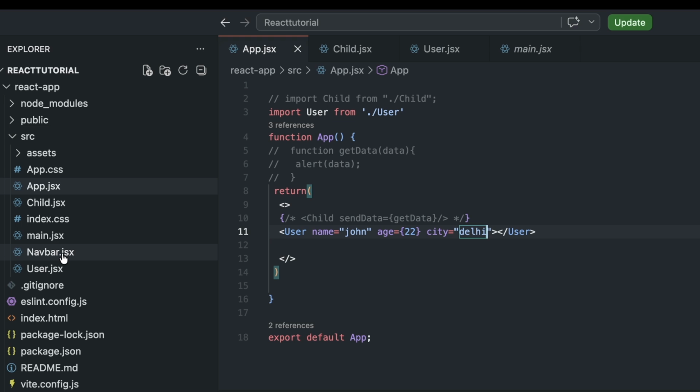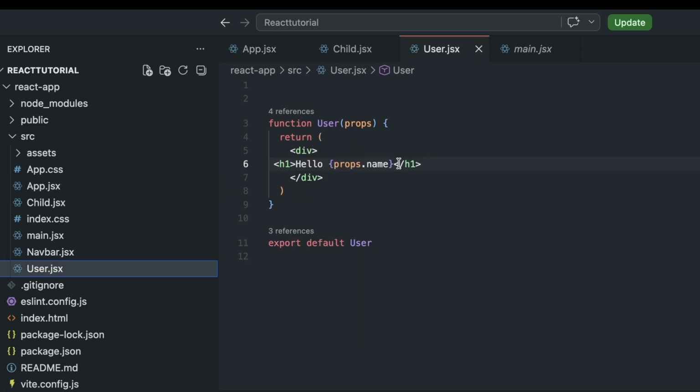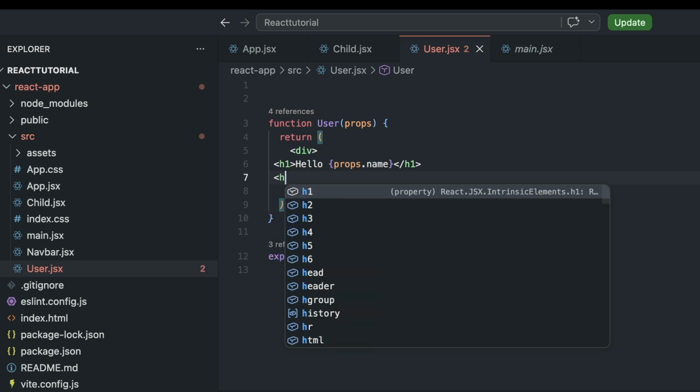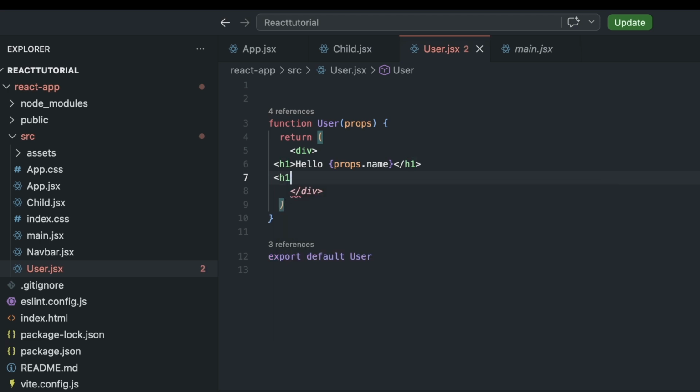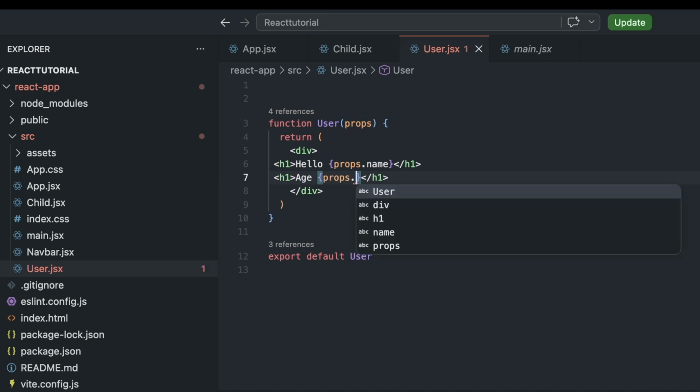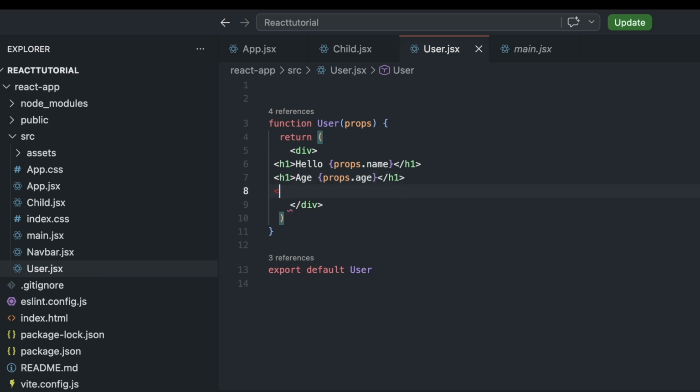Now we will use our child h1 tag. Now give age. Now write props.age. The names should be similar.